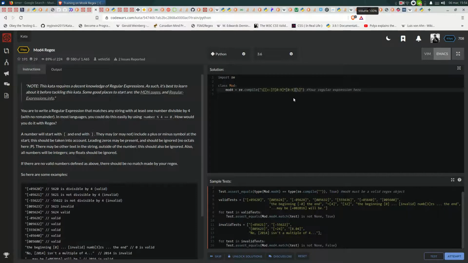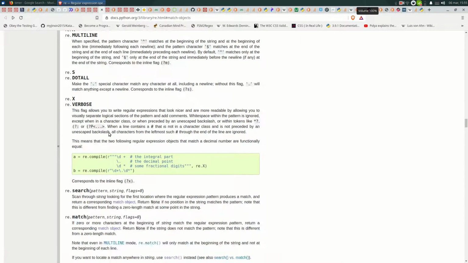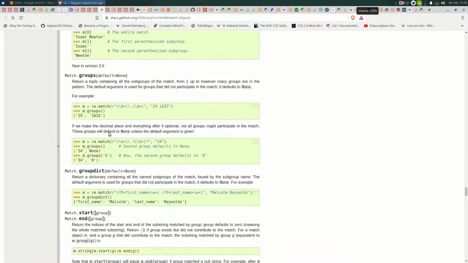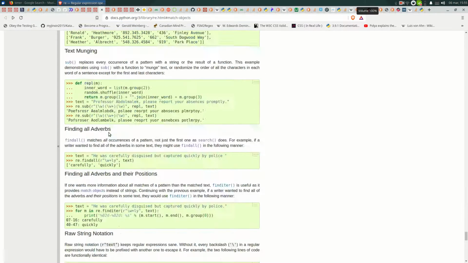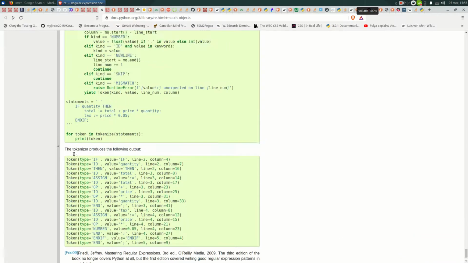Now the second is a little bit harder, because we need to use a special trick in regular expressions.